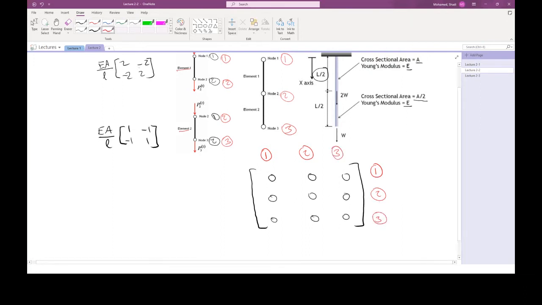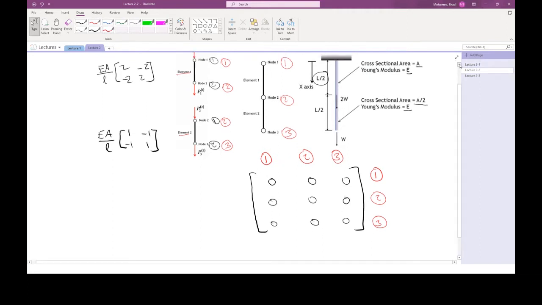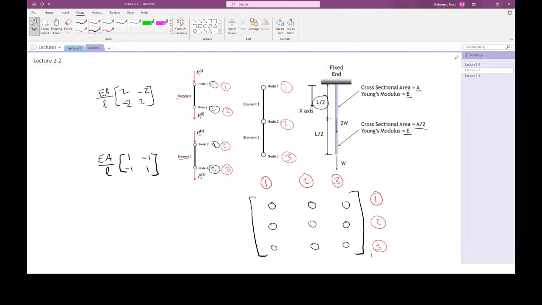Now, if you look into these elements here, I just put the numbers first in black on them. We know that the first row and the first column are associated. You remember we have U1 and U2. So this is associated with U1. This is associated with U2. So this is associated with the first displacement. This is associated with the second node. And then if you remember on the other side, you have F1 and F2. So the first row is associated with 1 and the second row is associated with 2. This is local numbering we talk about here. So this is the black numbers. If you look into this one, this is 1 and 2 again, 1 and 2.